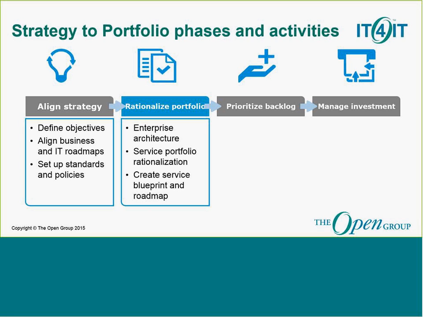We want to make sure that our risk is managed and that we're investing in a portfolio that actually achieves our IT objectives that support the business objectives, much the same way we want to invest in a portfolio of stocks and bonds that achieves our life objectives. So modeling the relationships between services and business architecture is really a key aspect of being able to make those investment decisions.